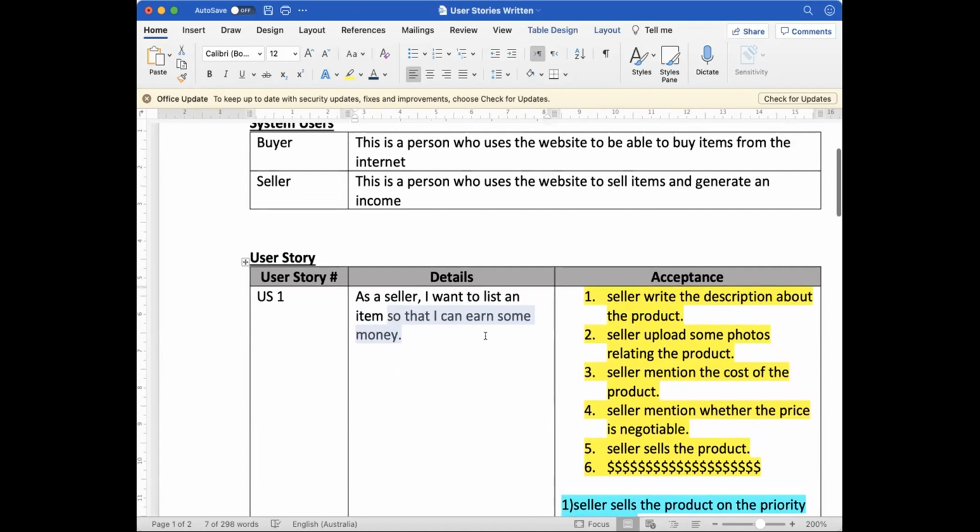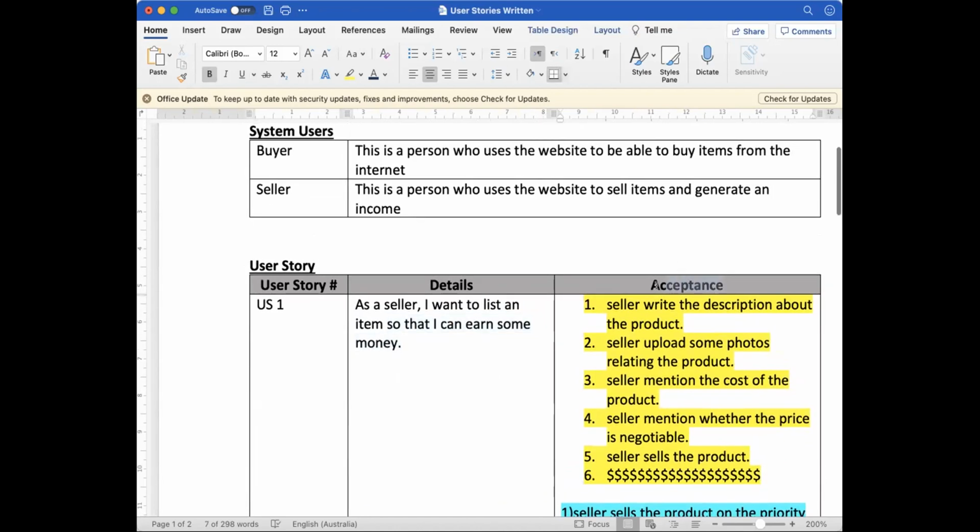How do we ensure that the client who requested that feature is going to accept that I have actually delivered what they requested?